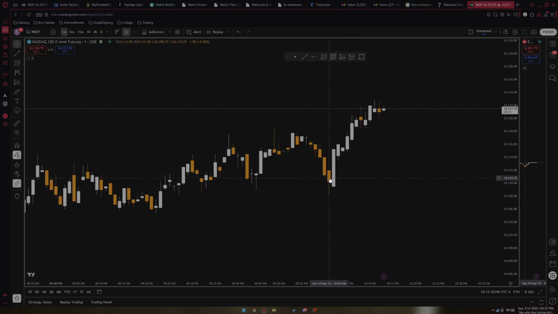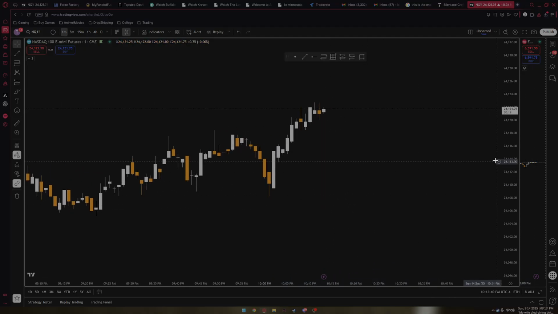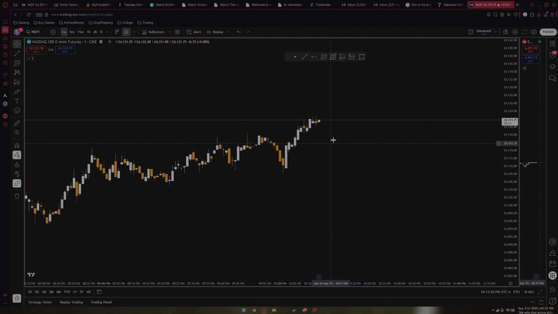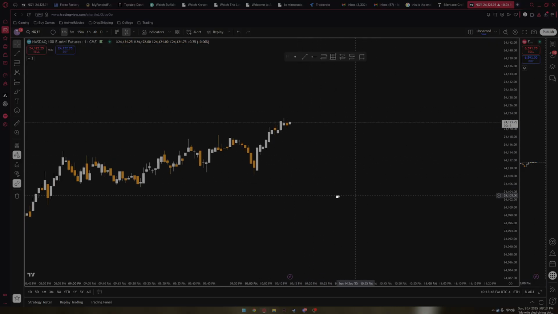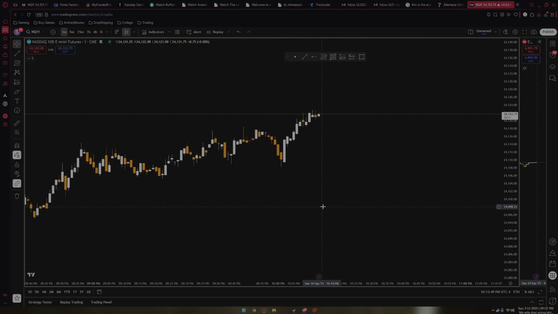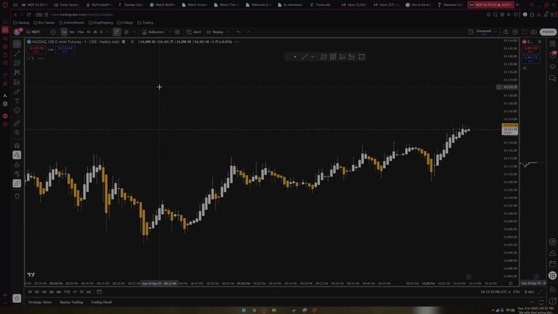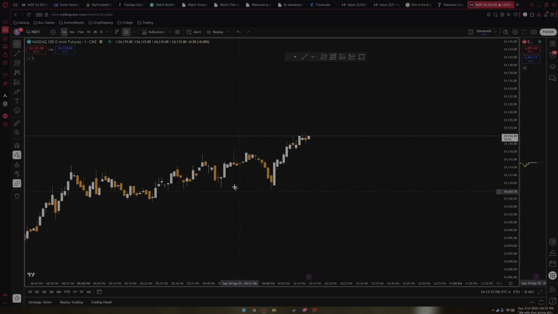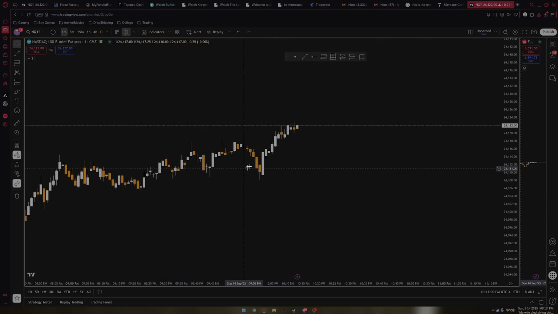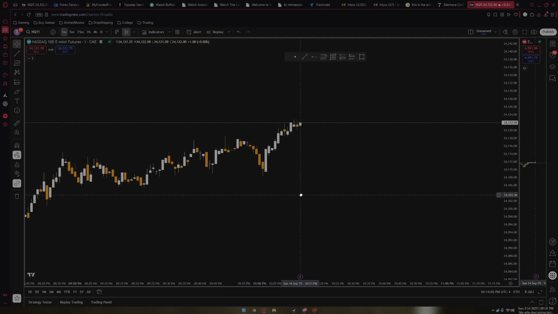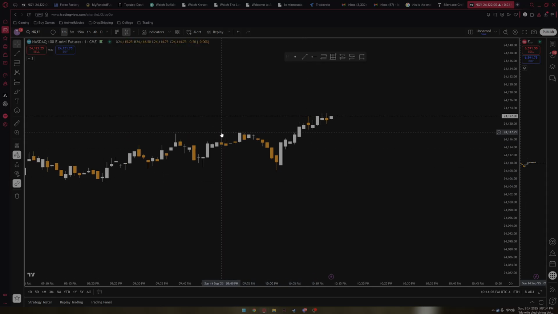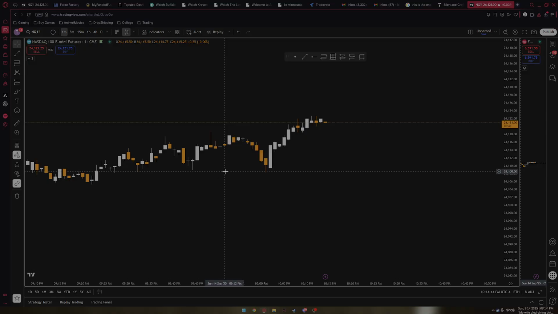They have these little body candles and wicks. Which month are you looking at? You should tell us which month. It's right at the beginning, so you should be at this start here, all the way to the right. Do your candles look like this too, or are they something else? Yeah, they're just green and red. Okay, my colors are just different, but as long as they have these little wicks right here, the little lines that go up, and then the full body candles, the colors. So make sure everyone's candles are like that.